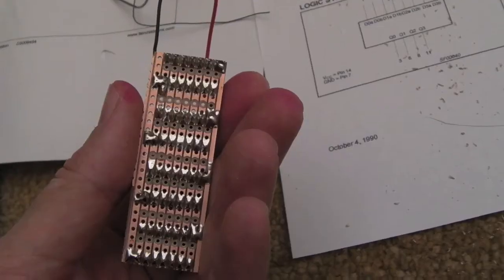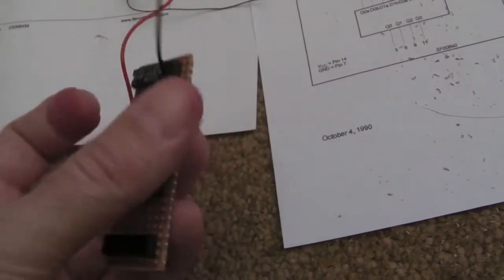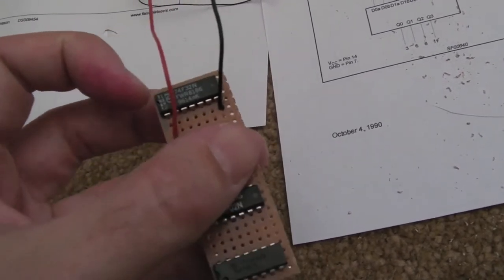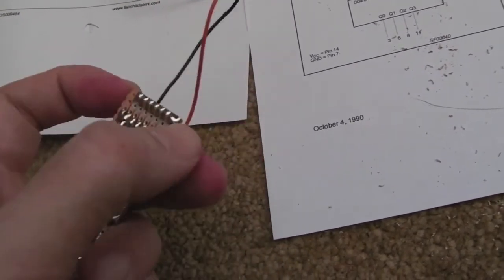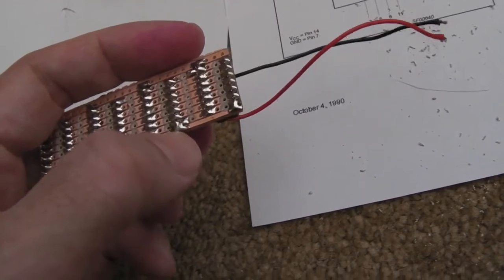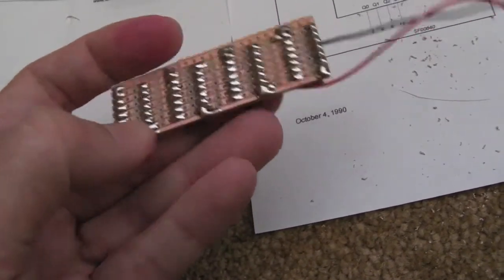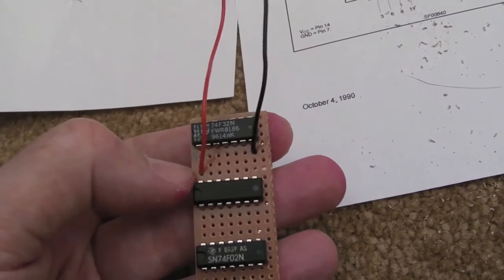Okay, you can see now where I've joined up the +5 and ground. I've got, like I say, the top pin there, pin 14, top left, right next to my nail. If you look underneath, it's shorter to this rail here, and it goes all the way down. Same thing on the next chip, pin 14 on the next chip, pin 14 on the next chip. So all of those are joined to that single rail. And then what I've done is the red wire from where my +5 is going to come in.